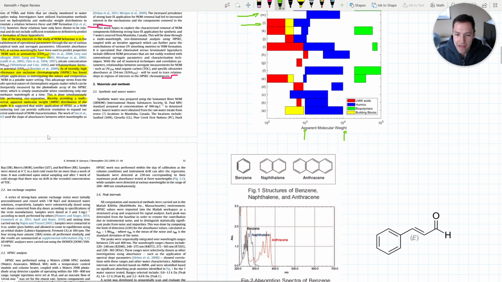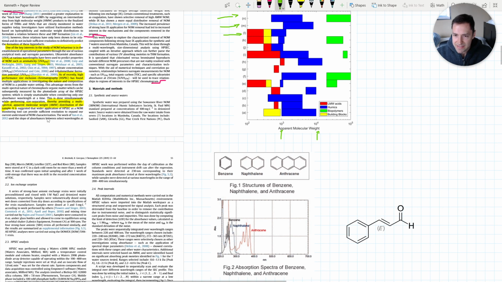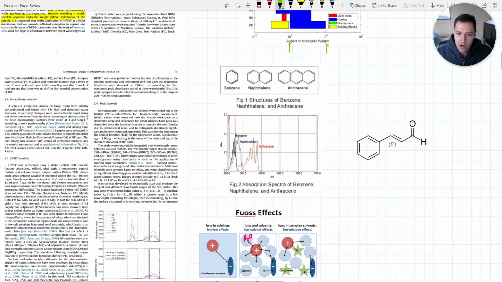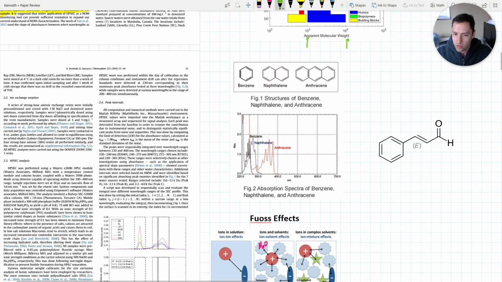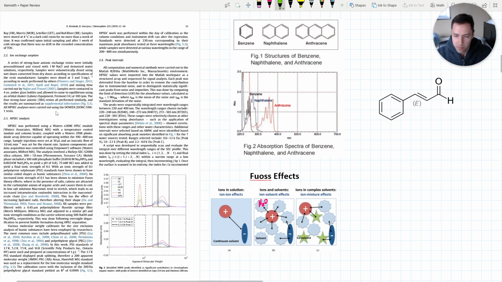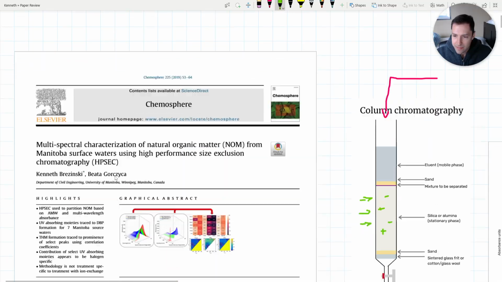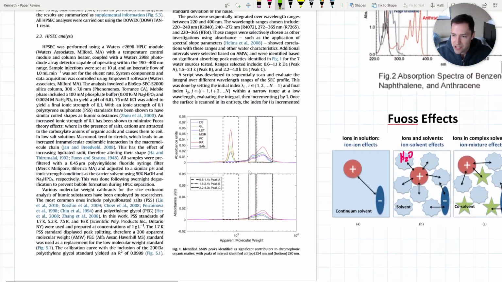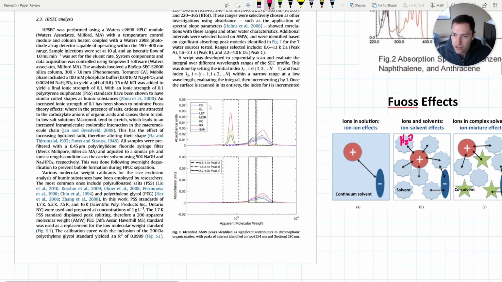So with that, the materials and methods goes a little bit more into exactly the specifications of the column, the ion exchange absorption, and how we dosed it. There are a lot of considerations that are beyond the scope of at least this presentation. And this little image just serves to demonstrate that when we're looking at all these different source waters from Stanford, Rainy River, Pine Creek, all these different areas within Manitoba, what we found was that when we contacted it with ion exchange resin, a lot of these peaks actually disappeared.